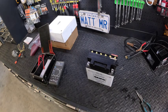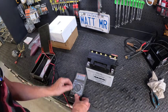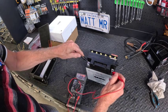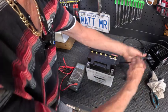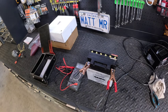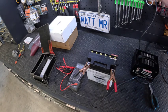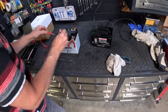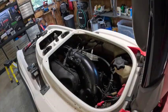She's all cleaned up. Check to see if we got any power. Hopefully there's something in it. 20 volts. 1 volt. 1.3 is better than nothing. Let's boil this sucker. Okay, now we wait. And spark plugs.